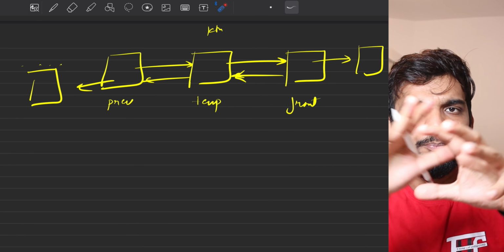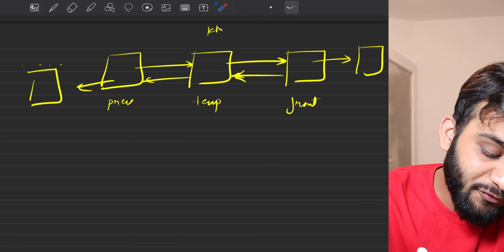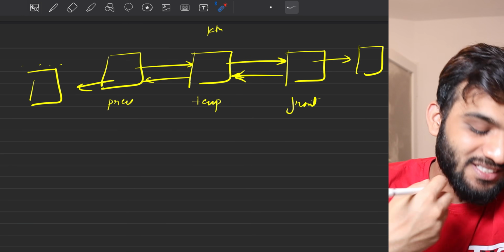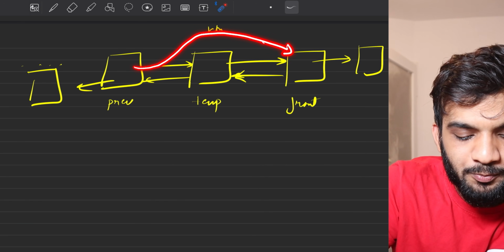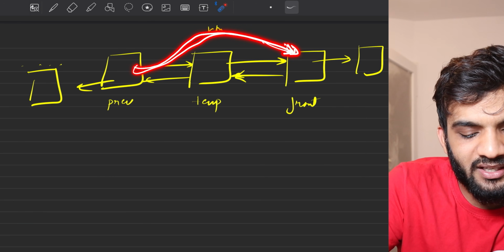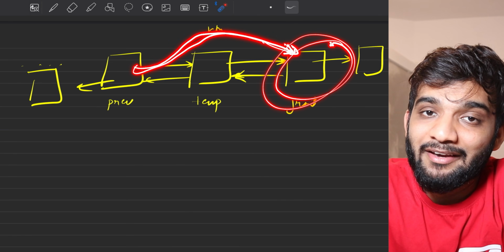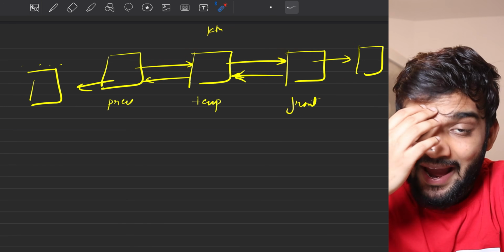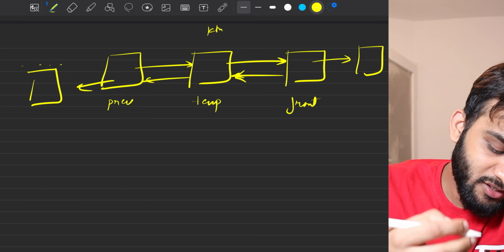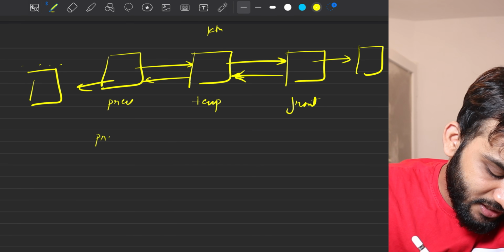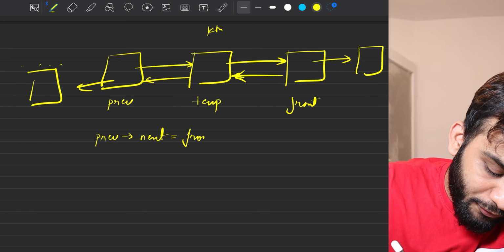How will the pointers look after I have taken this node off? Can I say the previous's next should always point to the front? I definitely can. So previous next should point to front.